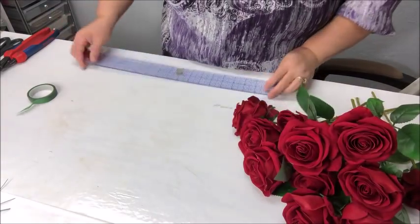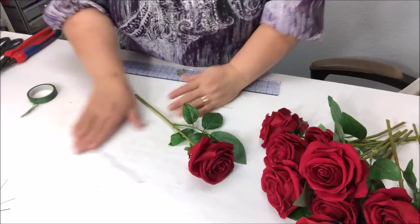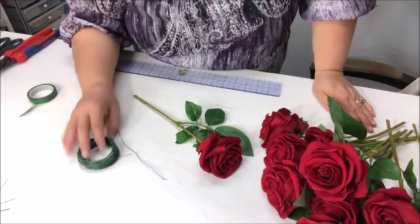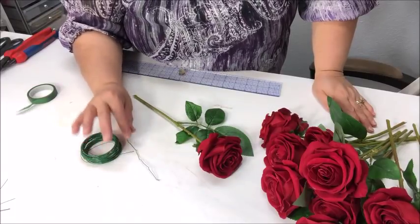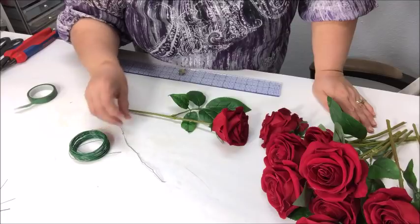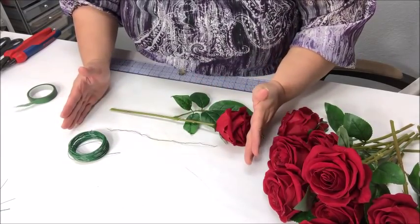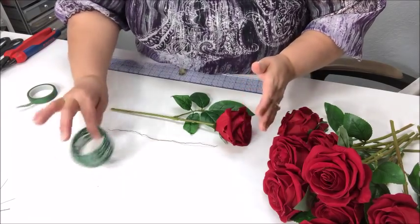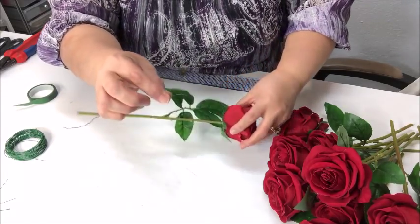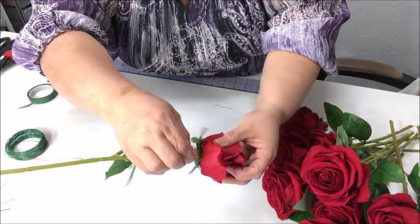Let's go on and fix these flowers. I've got a little ruler here to give you an idea of how big and long this is going to be. Now if these were fresh flowers, the wire I would use would probably be a 20 gauge. The wire I'm using right now is 22 gauge, and I have another one that's 24 gauge — these are kind of thin wires. For a fresh flower stem you would use a 20 or 22 gauge, bought in 12-inch lengths. If you buy it on a thicker roll then you would cut at least 12 inches.